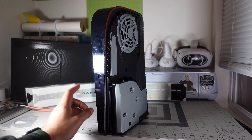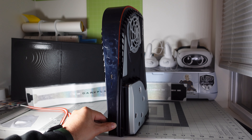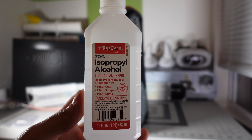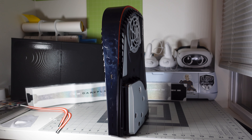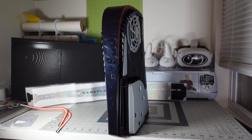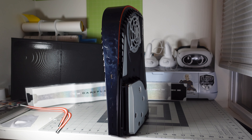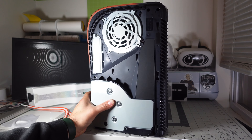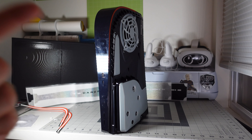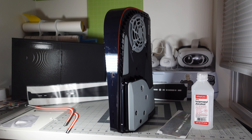We're back — I took out the stickers that were on there, they're gone. Now we're going to clean the plates with some isopropyl alcohol and a microfiber towel to wipe them down and make them look good again. Once that's done, we're going to install the Damascus vinyl that goes on top. I know a lot of people are going to grab that Damascus overlay and sell it on eBay for a lot of money, but I'm going to put it on my PlayStation — I really don't care about that. Let's get to the cleaning.